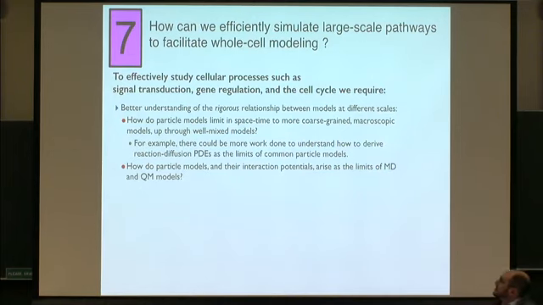One is a better understanding of the rigorous relationship between the different types of models we might look at. In my own research, I look a lot at particle-based stochastic reaction diffusion models. There, I think there are several open questions. For example, how you take these particle-based models and rigorously coarse grain them back to reaction diffusion PDE models. There's lots of work in different contexts about going from particle models to reaction diffusion PDEs, but much less in the chemical kinetics context.